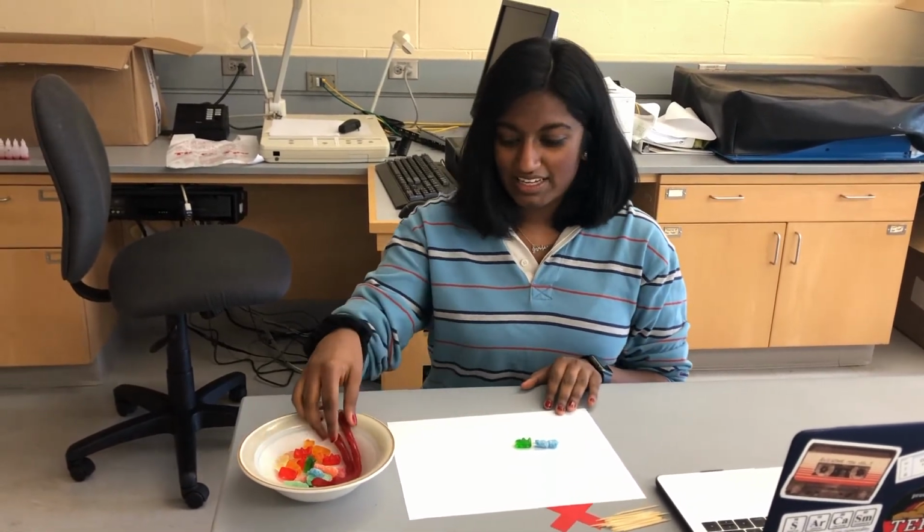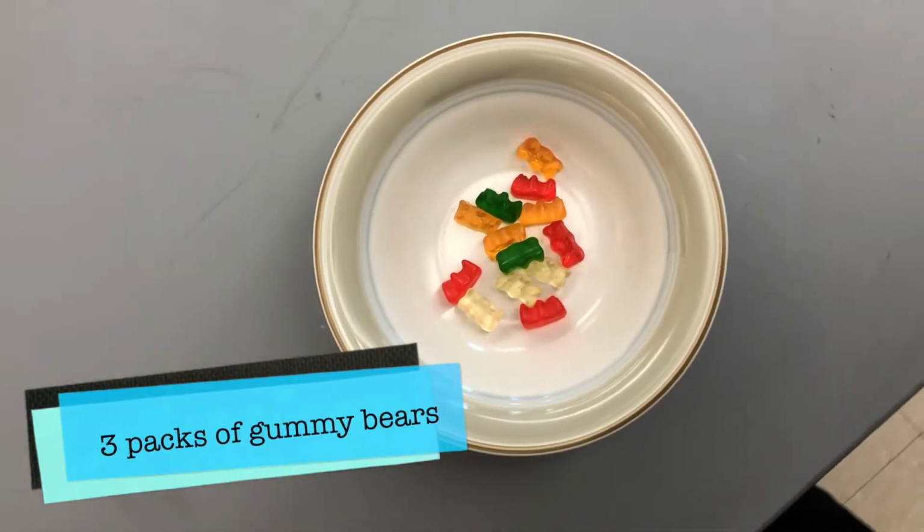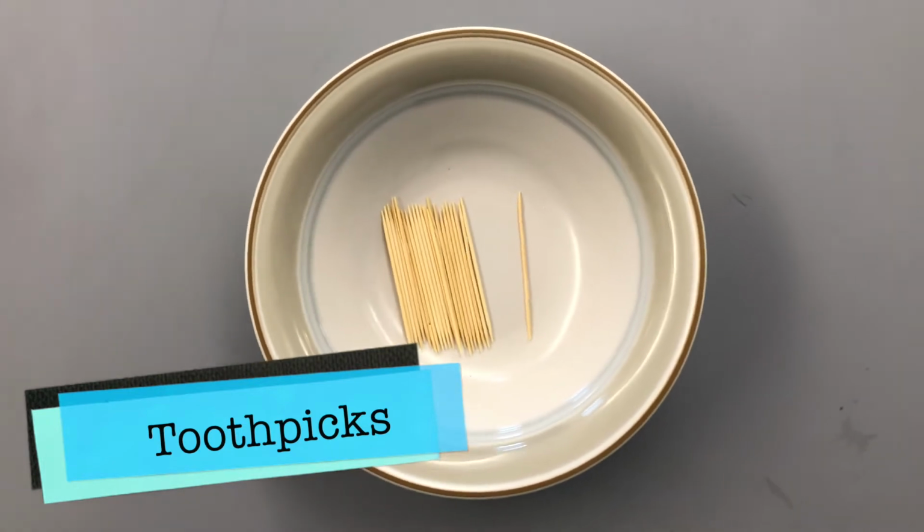So let's go into our ingredients. We are going to need 2 Twizzlers, 3 packs of Gummy Bears, 3 packs of Sour Patch Kids, and some toothpicks.